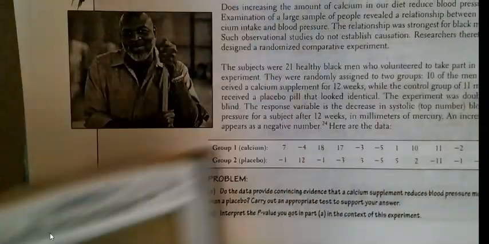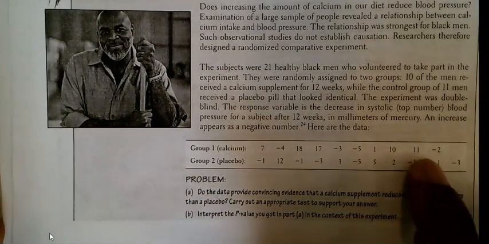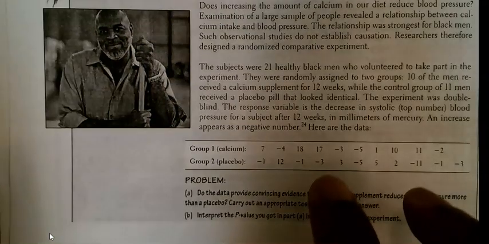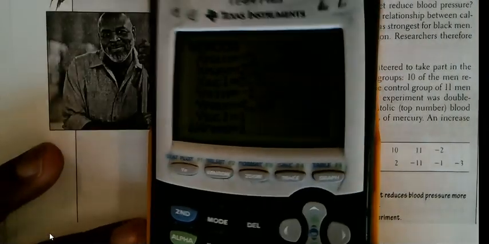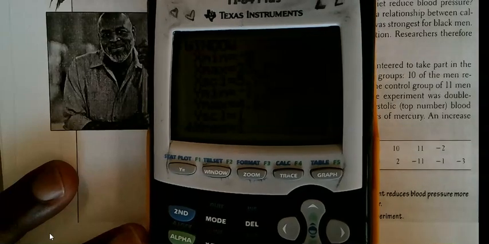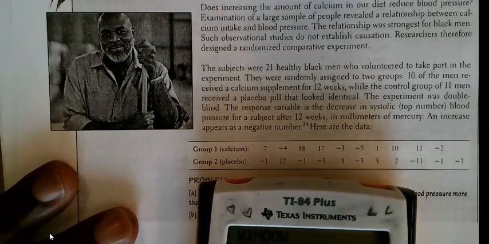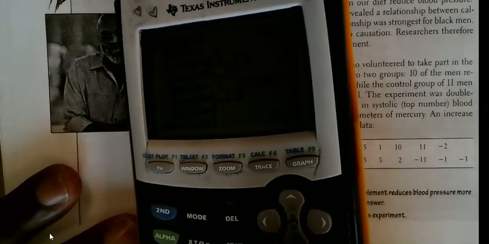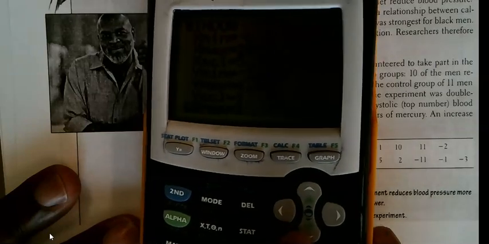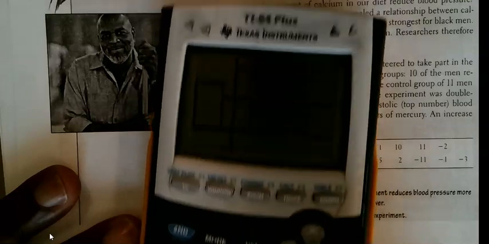My lowest number in this data set looks to be around -4, or actually -5, so I'm going to go someplace lower than -5. So my X-min, let's say -8. My Y-max looks to be around 18. So I'm going to make my X-max about 20, which should be good. And that should fix it. So now let's hit graph.